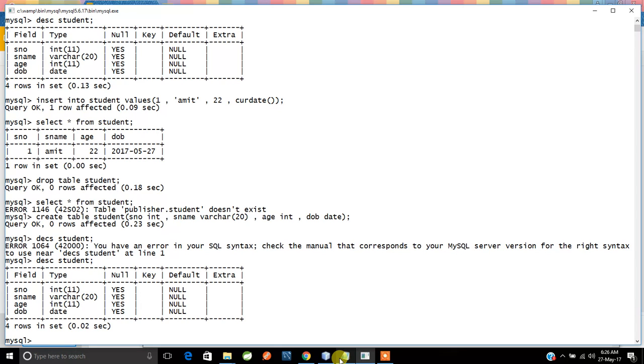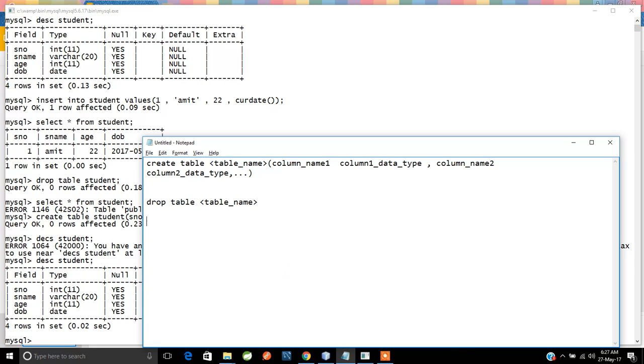So if I want to add a new column to a table, what command will I use? You use the alter table command, then you give the table name, then you write add, then the name of the column you want to add, and then the data type. Like this: alter table, table name, add column, and then the data type associated with the column.